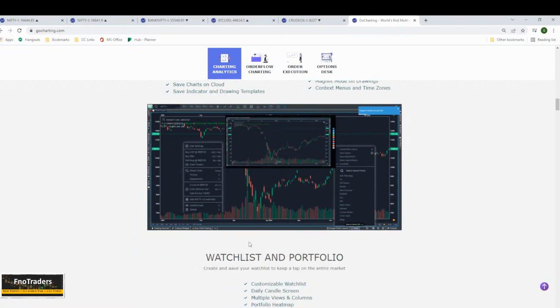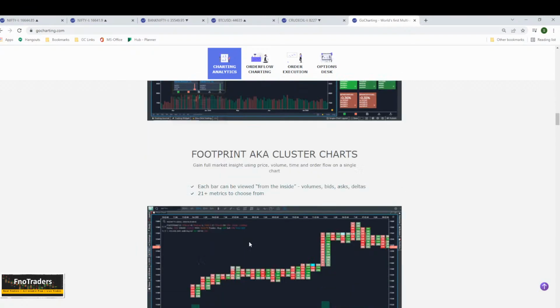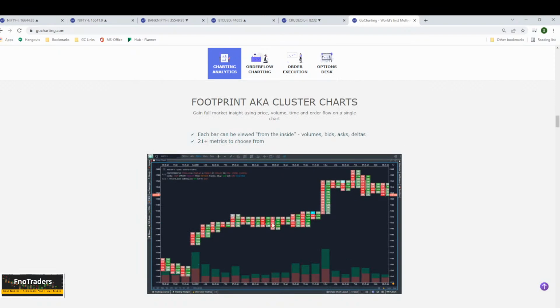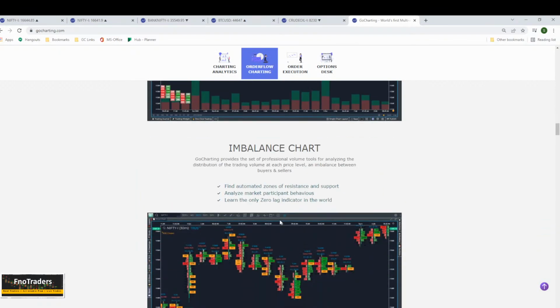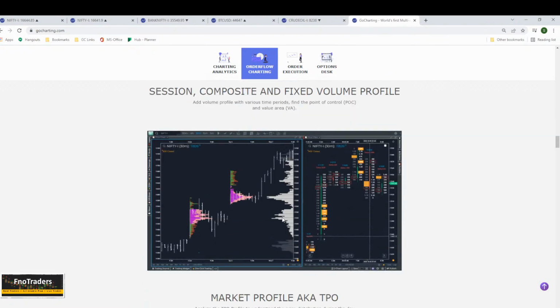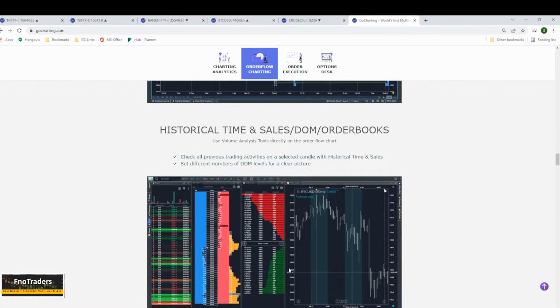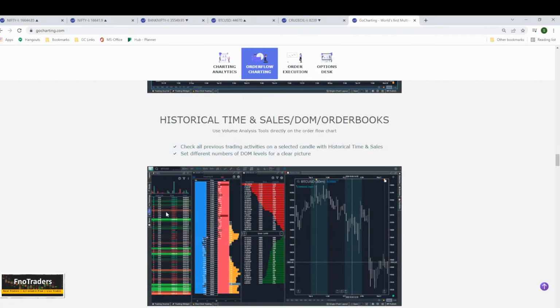The key benefit, though, is two things. You have the order flow view, which is not there on any web-based platform, typically for Indian data at least. And then you have the profile view. You have both market profile and volume profile, and you have order flow. You can use any of them. And then you also have the trade data, which is basically live trades happening. So you can see live trades.